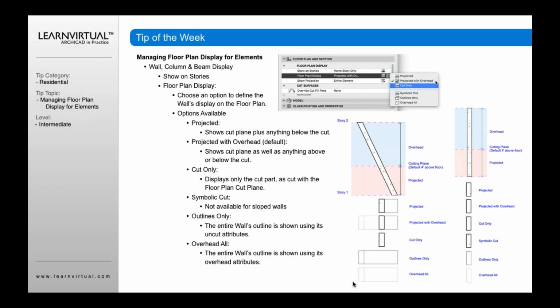Overhead all is going to show a lighter line or dashed, and actually I don't think this shows as dashed, or says outlines, that was my fault. This would not show as dashed, it would be a solid but slightly lighter line. But overhead all would show a dash if you set it to that as a global option in your preferences, or just a lighter line. And that gives you an idea. Again, these don't make as much of a difference if it's just a straight vertical wall, but if it's an angled wall, that's where you're going to see the difference.